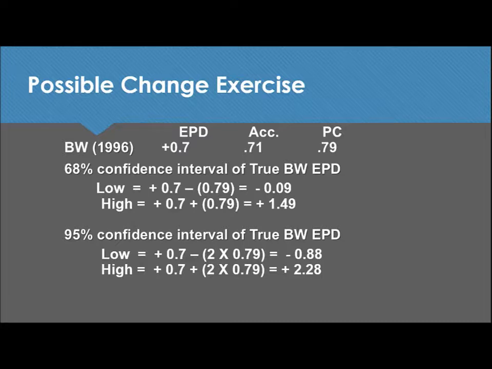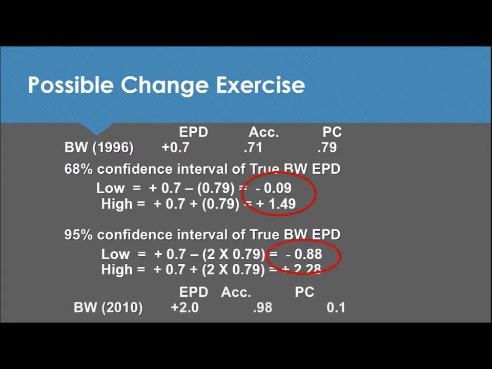So now if we go and see how accurate we were in this particular instance, we look at his birth weight value from the 2010 evaluation, and it was a 2. So it went up a little bit. And now we're at an accuracy of 0.98 and a possible change that's very, very small. But we did miss the 68% confidence interval by a little bit, but we fell right within that 95% confidence interval. So those values really give you a way to calculate what the risk is. And for these high accuracy bulls, it's going to be fairly small, but when you start to calculate something like this on a yearling herd sire, those intervals can be pretty darn large.